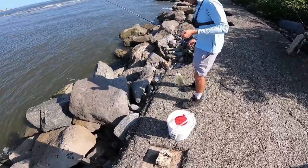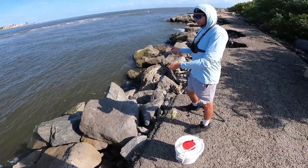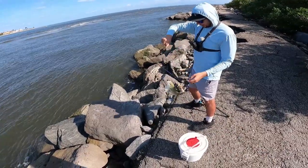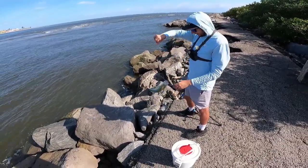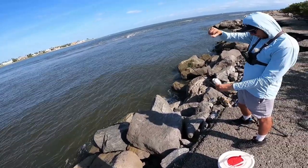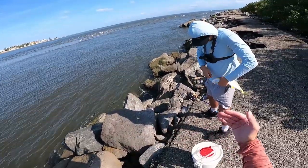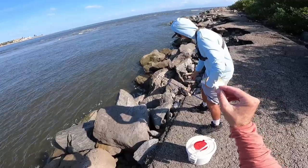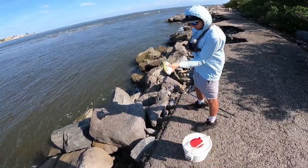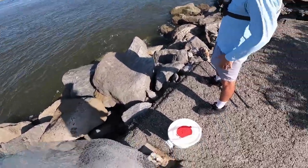Is it? Because when I fish for this, I usually don't free spool. And when you told me to do that, they just shoot off with it. Oh, that's why you have to drop it off your finger, you know? If I wasn't doing that, my rod would be flying in the water. Yeah, and also if you don't have the least amount of tension, if they feel just a little bit, they're gonna drop it. Oh, really? They'll feel that, they'll know that something's wrong with it. Nice. Yeah, he went strong.